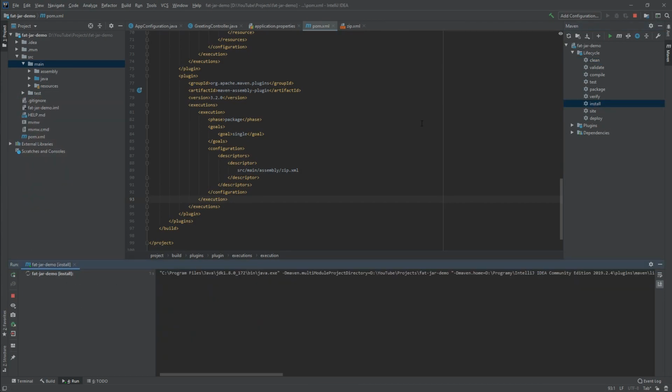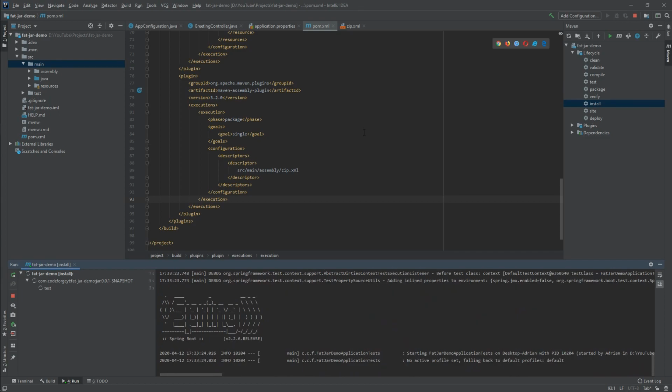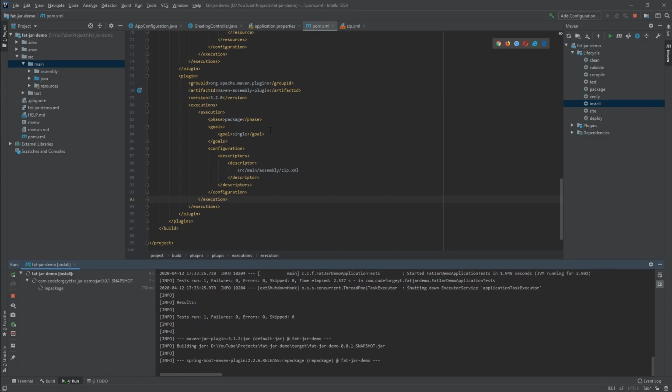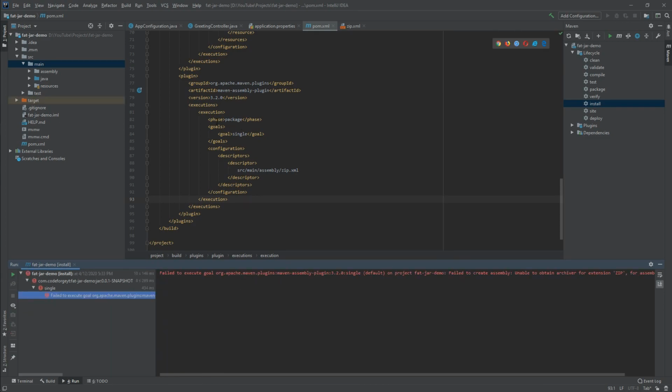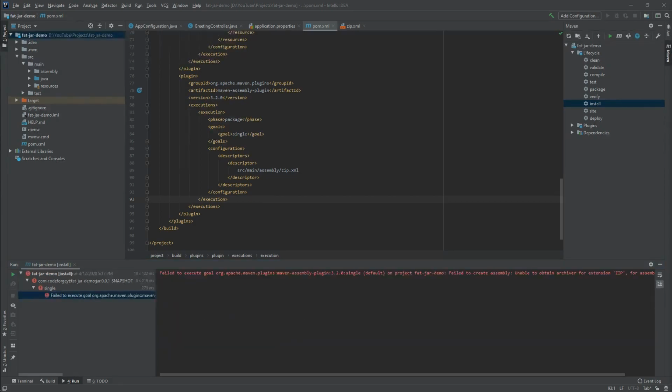Okay, and now install, and we should get the zip file. Will we get it? No, we'll get an error. And this is because we specified the extension for the zip, which is uppercase, and we should use lowercase.